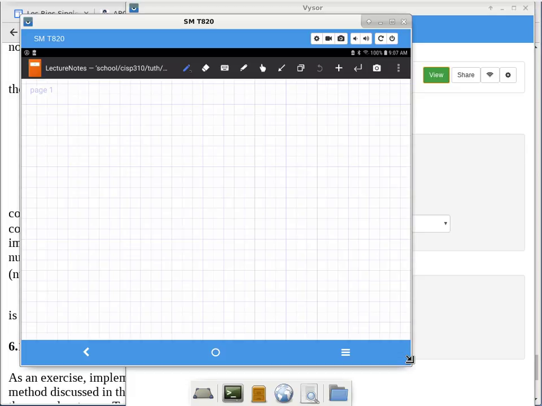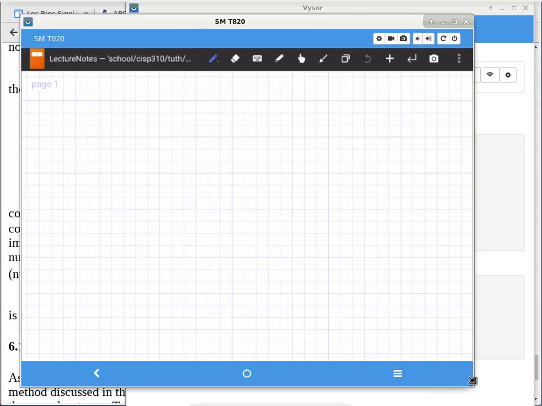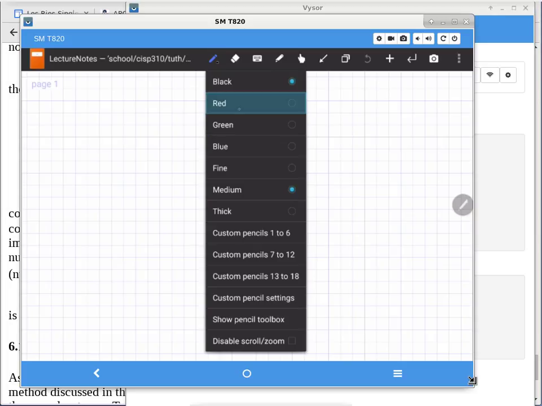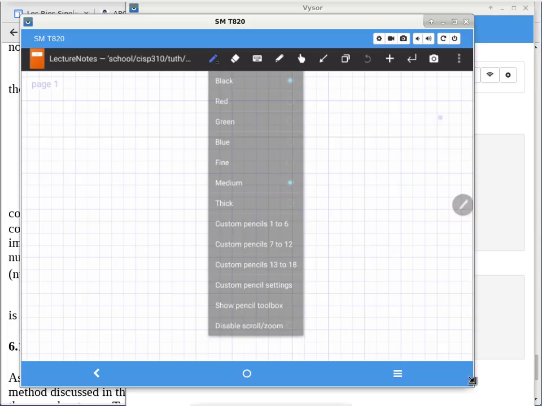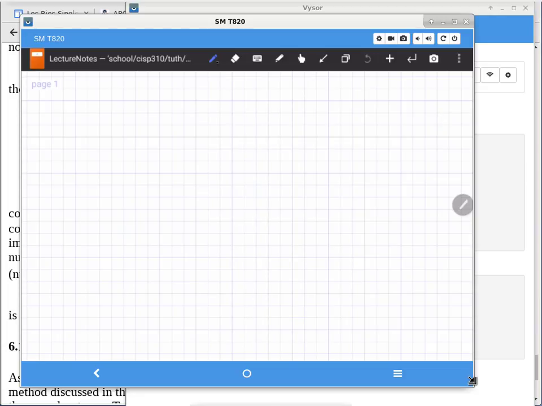All right, so what you're seeing here is the screen of my tablet, so I can actually write notes. The glare is awful, there's just a lot of glare, but that's okay. We can still do it. There's a lag between what I write and what you see on the screen, but since I talk pretty slow, it shouldn't be a problem.